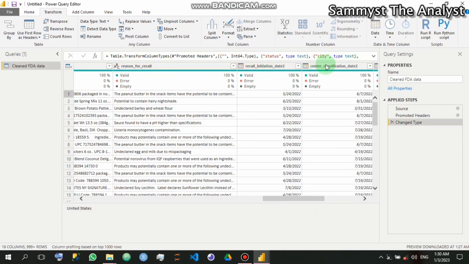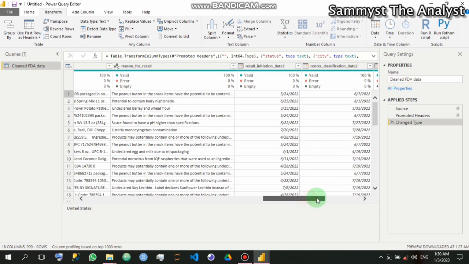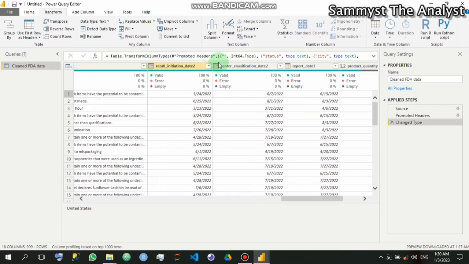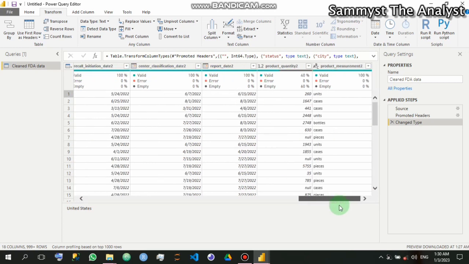Recall initiation date, center classification date, they are all date values, so the three columns are dates. Then when you come to the product quantity, it is a numerical value, so that is why you see it is having 1.2 here. And then the product measurement is a string value, that is why it is ABC.